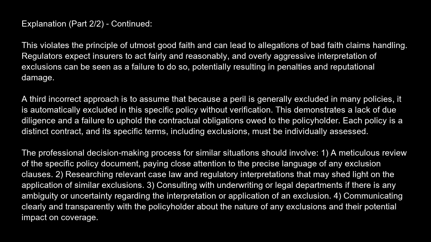The professional decision-making process for similar situations should involve: 1. A meticulous review of the specific policy document, paying close attention to the precise language of any exclusion clauses. 2. Researching relevant case law and regulatory interpretations that may shed light on the application of similar exclusions. 3. Consulting with underwriting or legal departments if there is any ambiguity or uncertainty regarding the interpretation or application of an exclusion. 4. Communicating clearly and transparently with the policyholder about the nature of any exclusions and their potential impact on coverage.